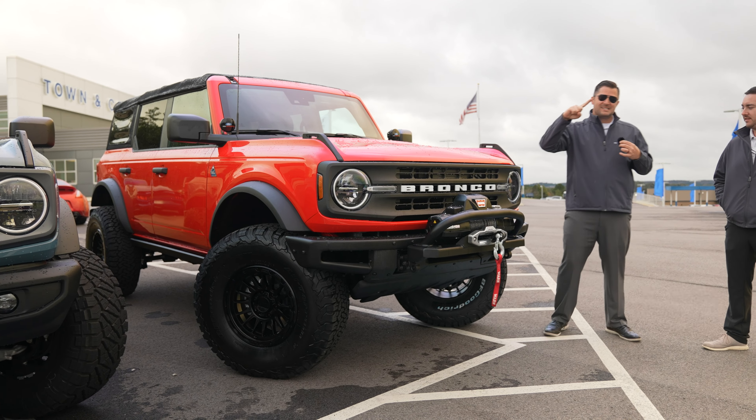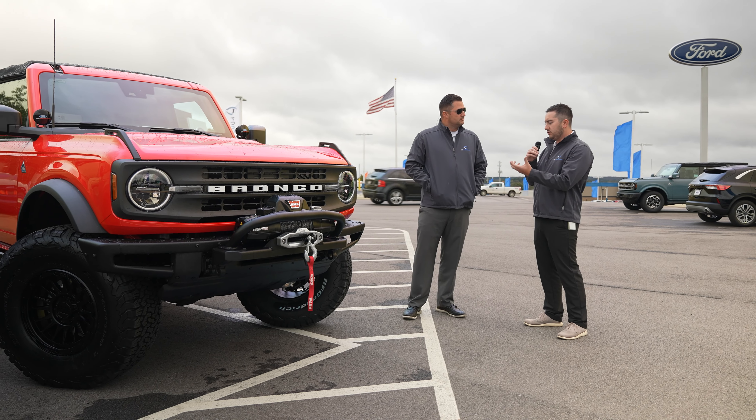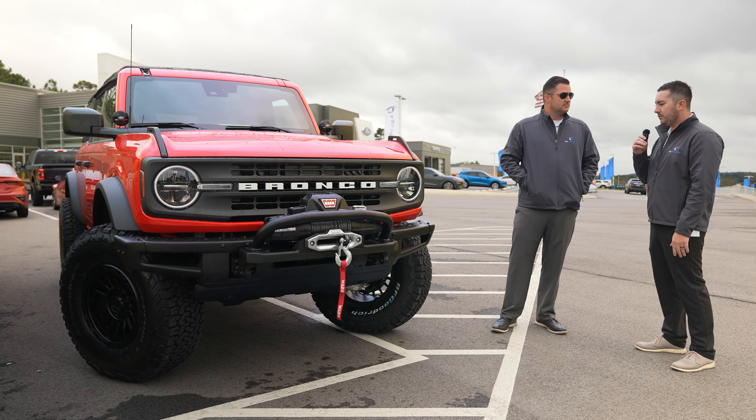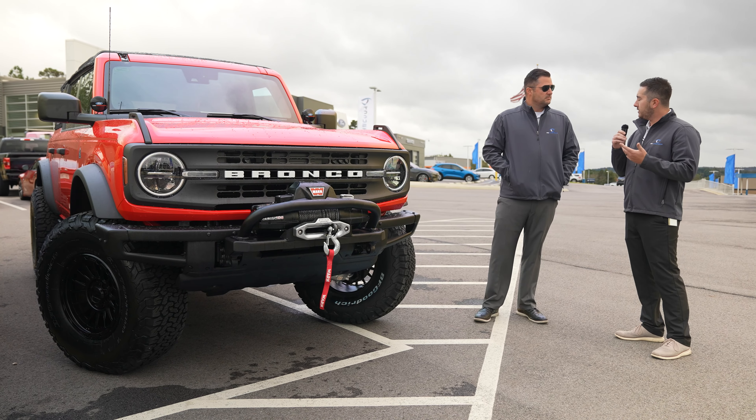With the Rough Country 3.5-inch lift, you get a bit more reach and suspension travel, since the factory upper control arm isn't quite as generous. With the 3.5-inch lift we were able to fit 37s — we only went up half an inch from the Zone kit but it looks so much bigger because of those tires. If you really want to step up in tire size, this kit is available. It also comes with a drop bracket for the drivetrain on the front so your CV angles stay more in line and your geometry is more or less where it's supposed to be.